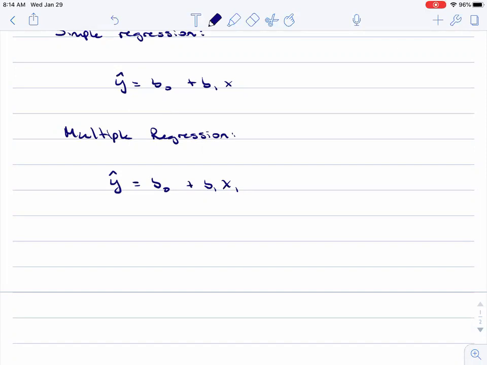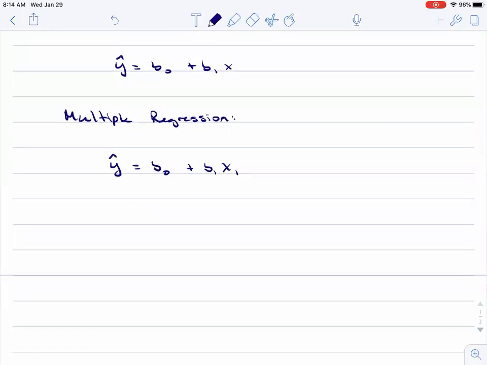Very difficult to think about. But for each little x that we put in, it's going to adjust the slope and adjust the line. And so b1x1 plus b2x2 plus b3x3 all the way up to allowing for bk xk.